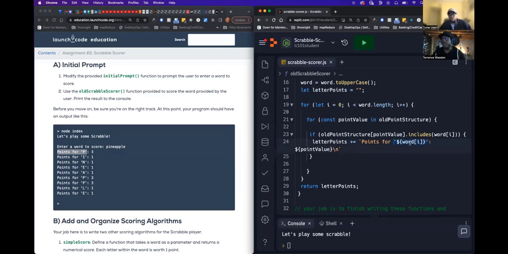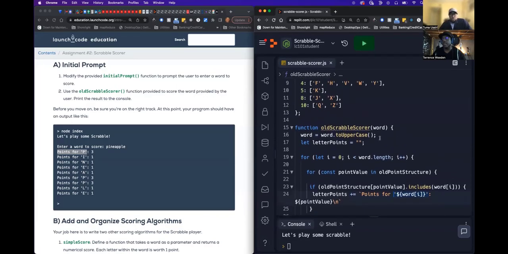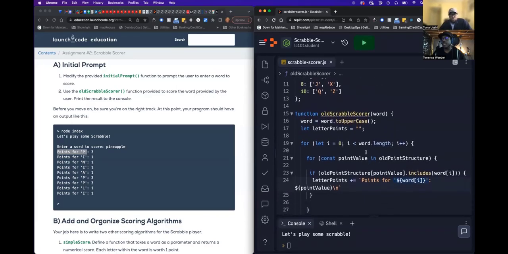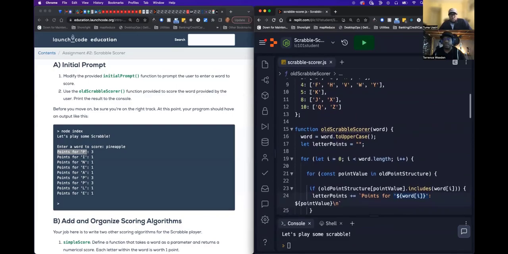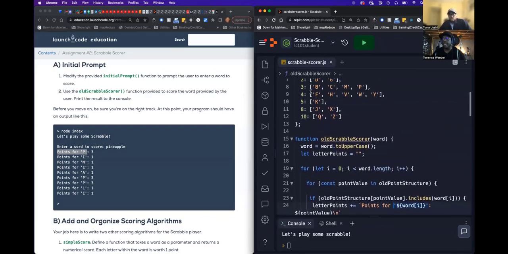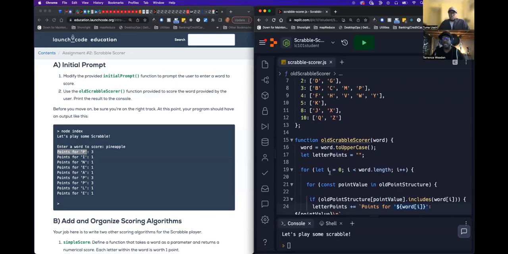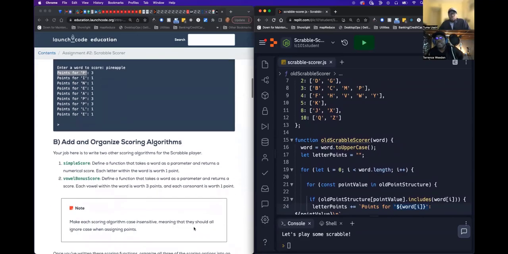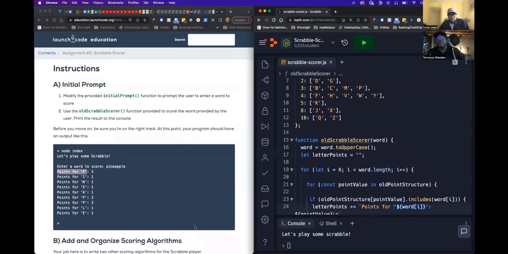Inside the quote, the word variable with the I. So it's going to print out the letter that we iterated over in the for loop, and then it's going to add each one of the keys to the number. So that's all this point value is doing, is getting the keys for us. And it looks for the value inside the key. So that's your first A.